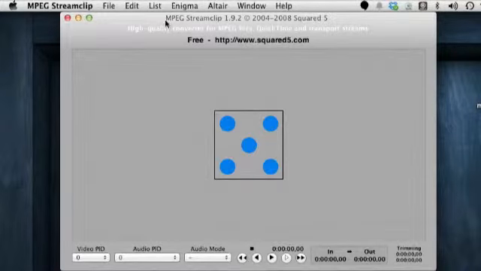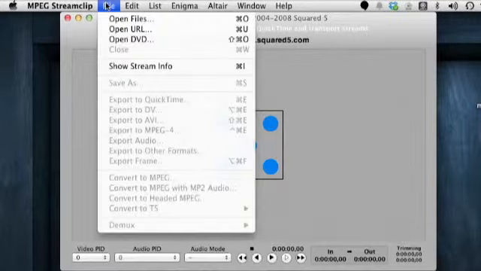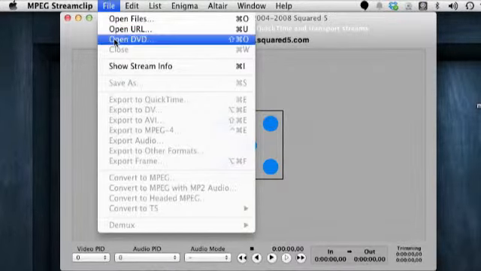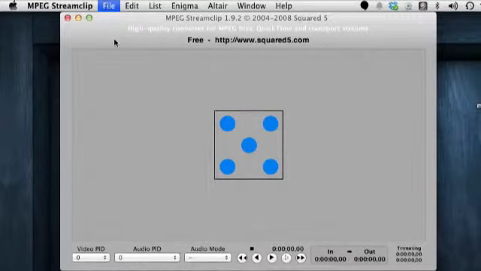But here's what you do if you want to rip a DVD. First off, you put the DVD in the DVD drive. That seems pretty straightforward to me, assuming you have one. But let's just assume that you've got an optical drive on this particular computer. Now you want to go to File, Open DVD.